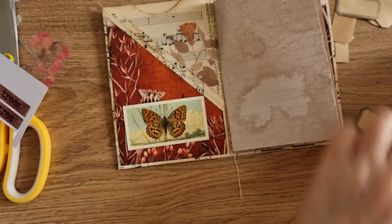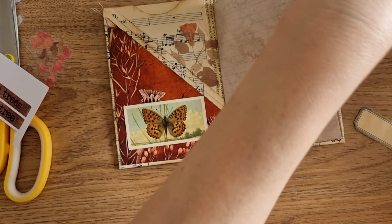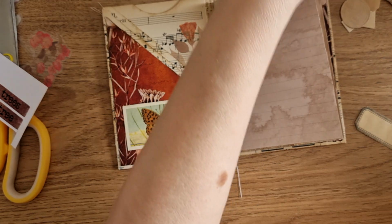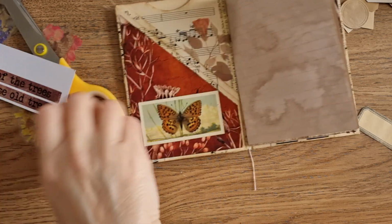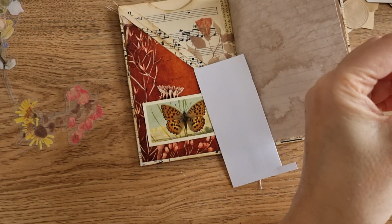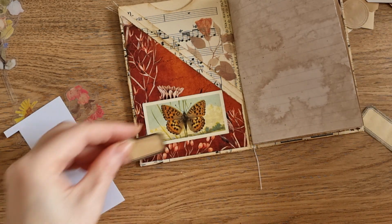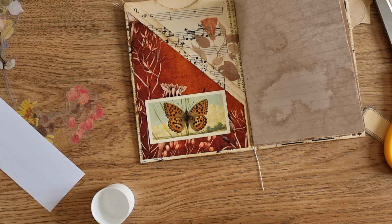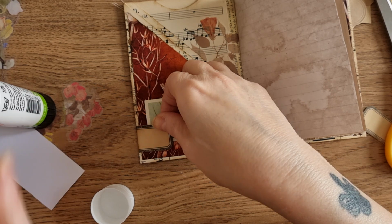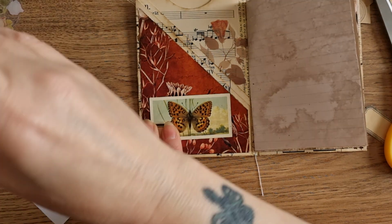Want one to the side. Got this little one. That could work. Sometimes I like them just to the side like that. Let's do that. So it would be to the side like that. Okay, let's get this glued down. Like so. Okay, that's better.